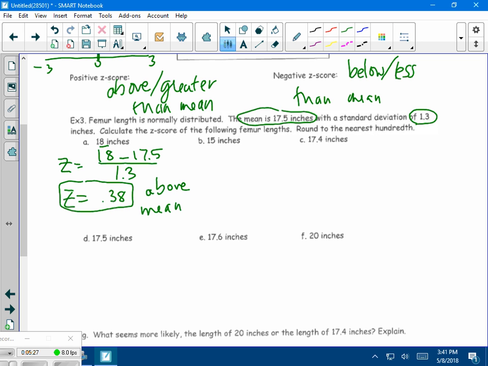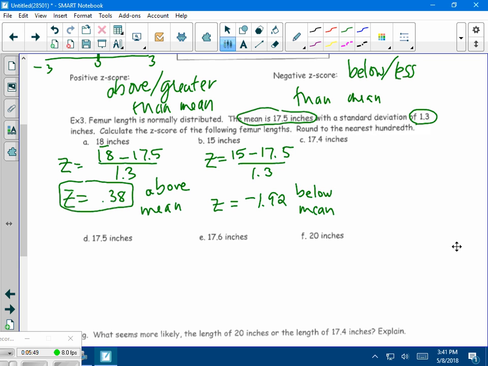And so you can go through, there's a whole bunch of them. I'm just going to do 2 with you here. So if we plug in, like here at 15, if we do 15 minus the mean of 17.5, you get that difference and divide by that. You're 1.92 standard deviations below the mean here.